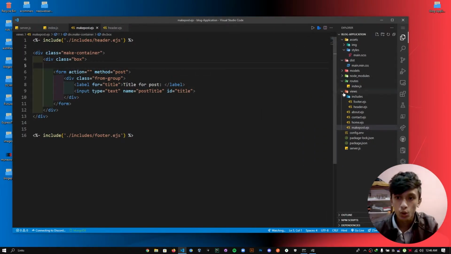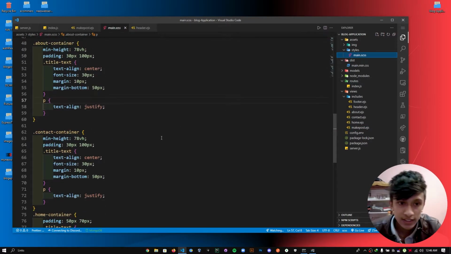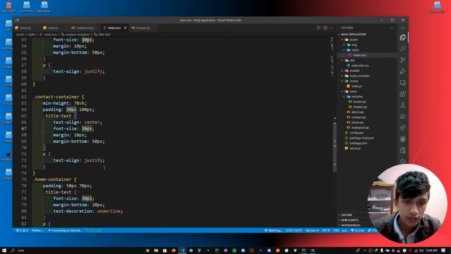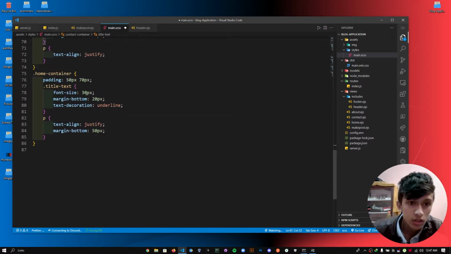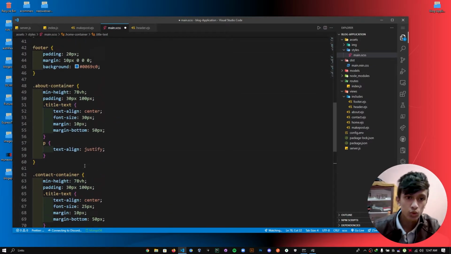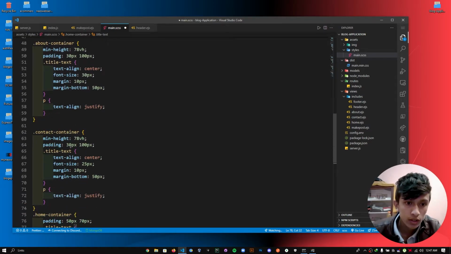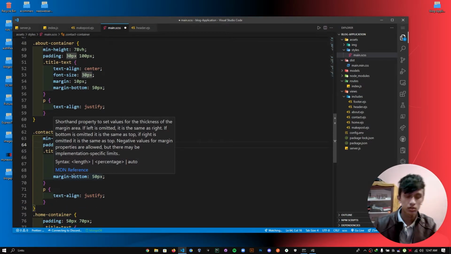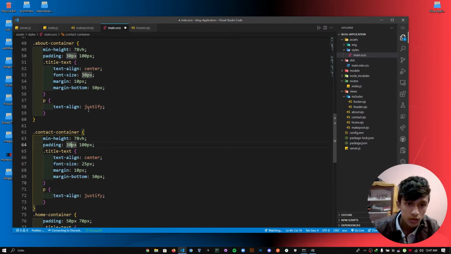So let's go into main.css and decrease the font size for title text to 25. Now about and contact should be 25, and this should be 25.